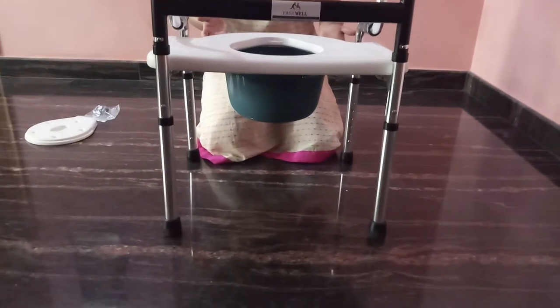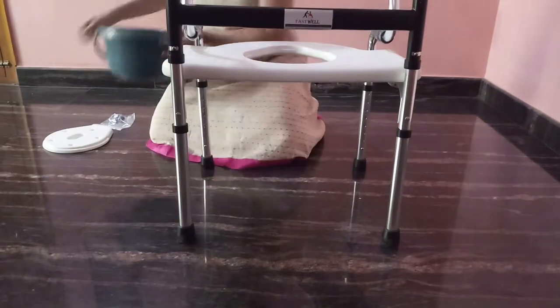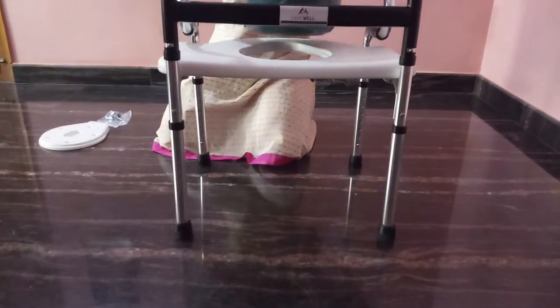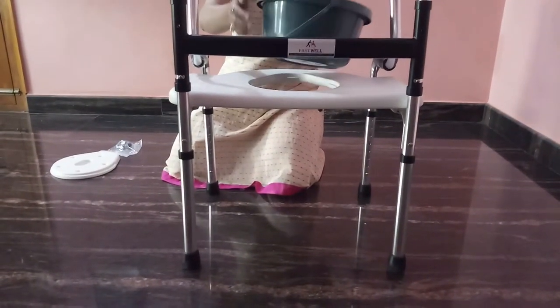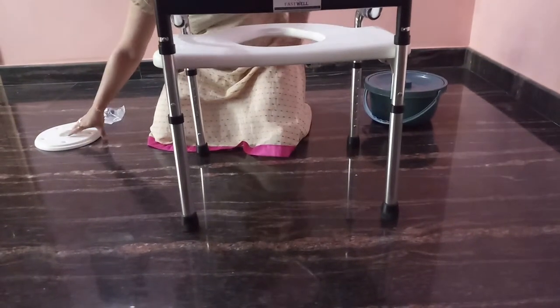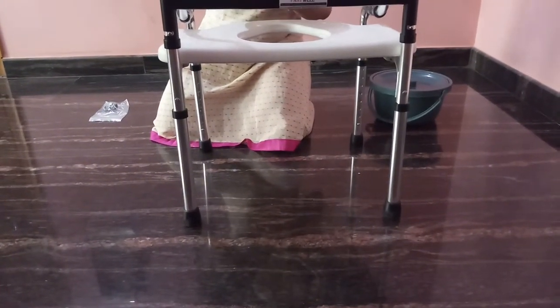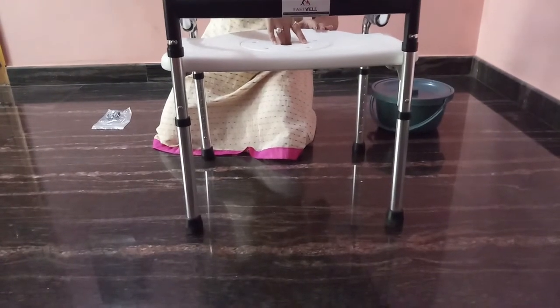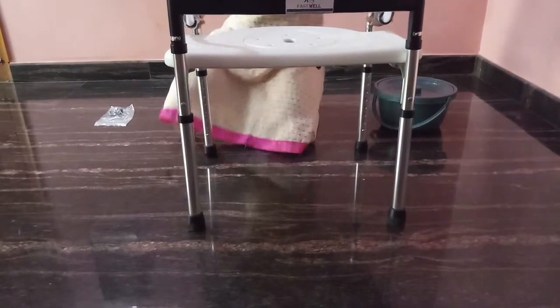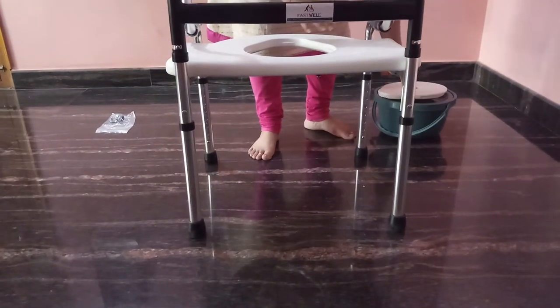This is set. Okay. And with this bucket, we are giving one lid. If your work is almost done and there is no use of the bucket, then keep this lid on this and keep your bucket inside. Okay. So the sitting portion, the lock portion, the shower, and how to use this bucket, I think all portions are completed, I have told you easily. And now I will tell you about the walker. Walker means a single walker.